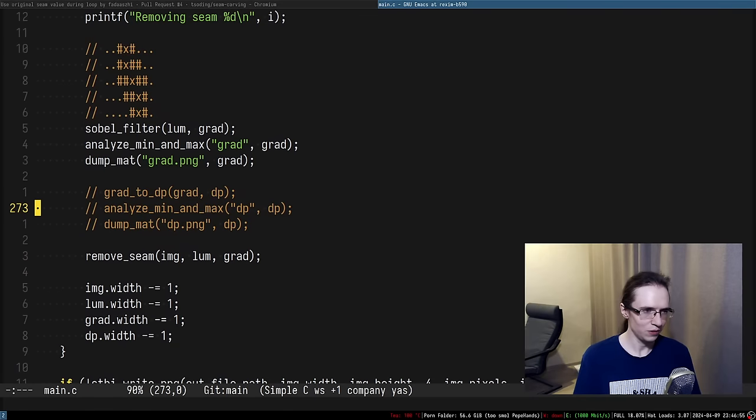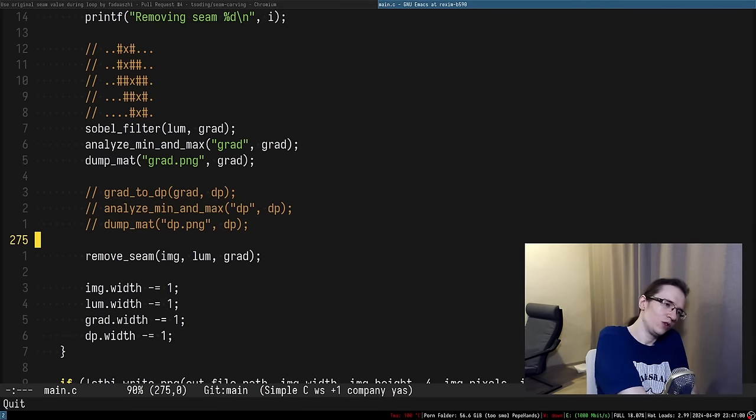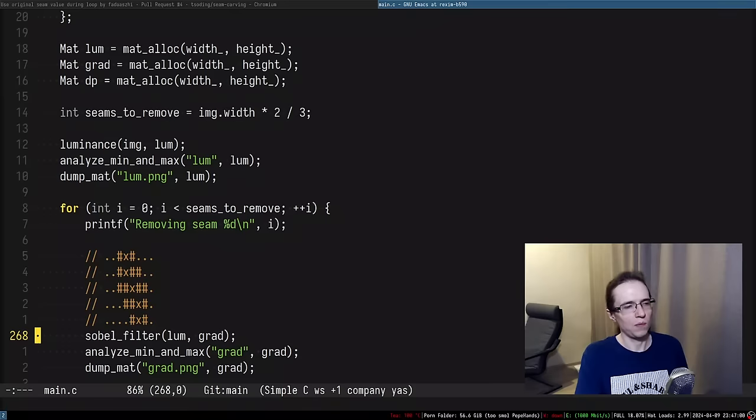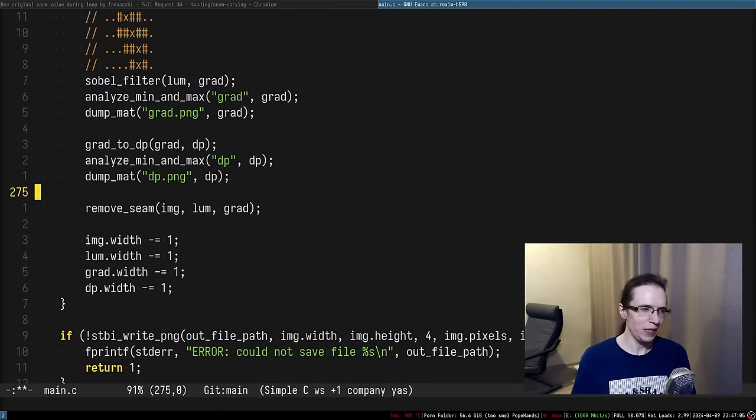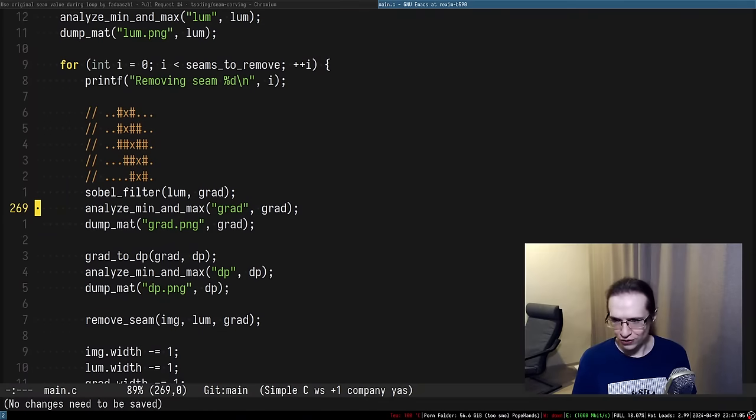So let me see. All right, so it's very interesting. Just not doing DP all the time doesn't improve it. So DP is actually a very fast step. So the main source of slowness is apparently coming from the Sobol operator. All right, so that means that's the thing that we have to tackle. And what's funny is that the Sobol operator is actually very much parallelizable if you think about it. Yeah, it is very much parallelizable.